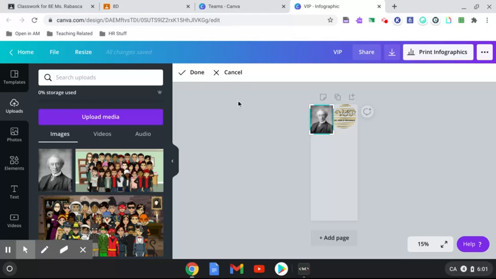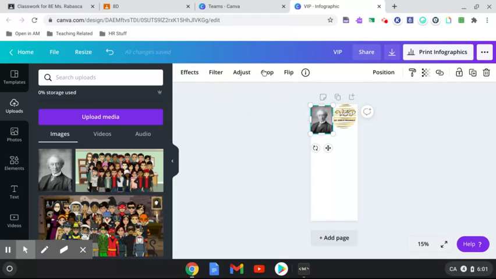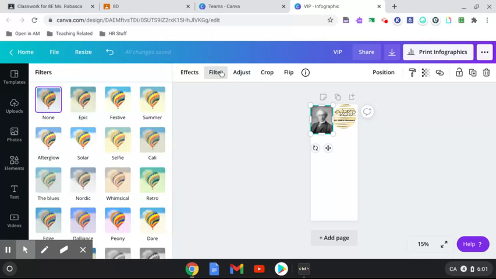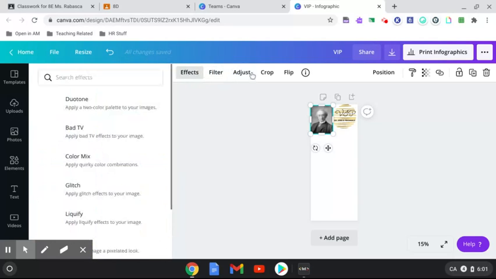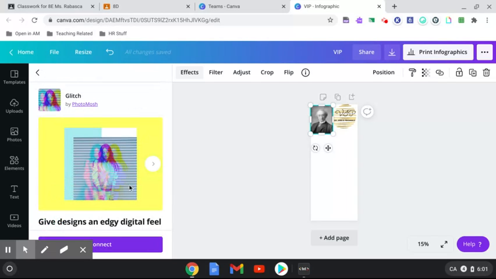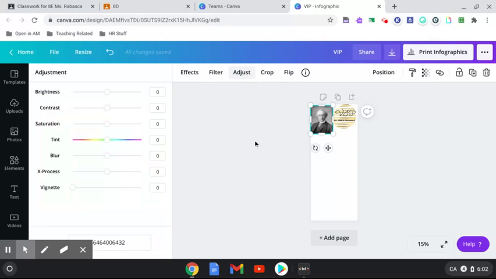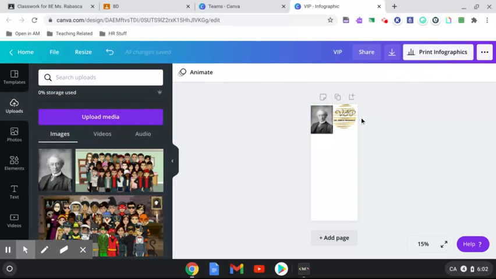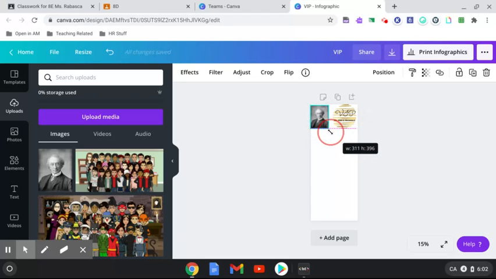You can only do it in a square. But you can use filters, you can use effects, you can adjust it. I might want to do like a glitch or something. You can flip it. Totally up to you. I'm going to make this one smaller so it's actually in line with my VIP biography.